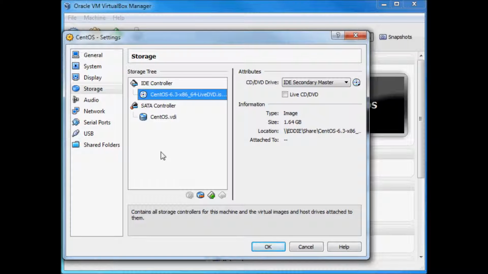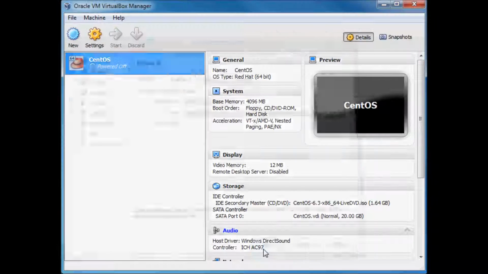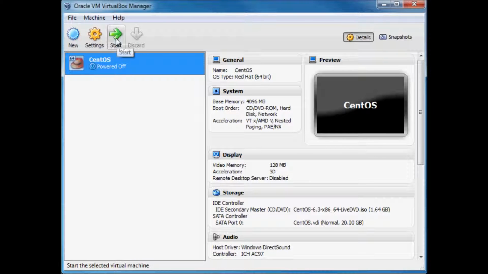However, you can configure your network interface card to initialize as a totally different IP address than the host machine. To accomplish this task, select the network icon in the left menu and under the Adapter 1 tab, make sure Enable Network Adapter is checked and select Bridged Adapter in the Attached To drop-down menu. You should see your virtual host adapter populate with the name drop-down box. Click OK and then click Start when the button at the top of the VirtualBox application becomes available.